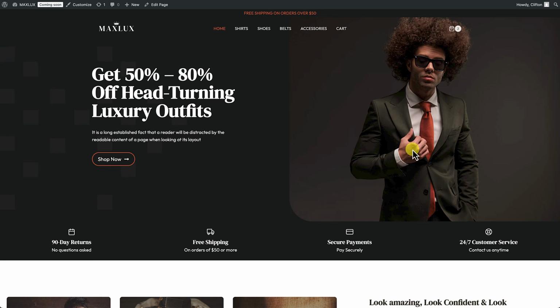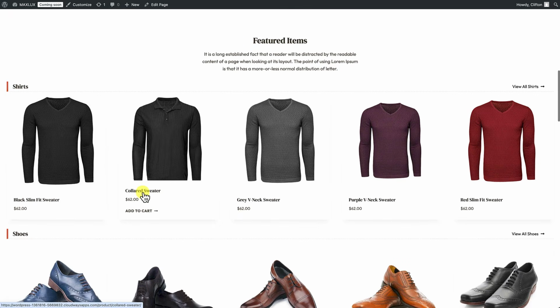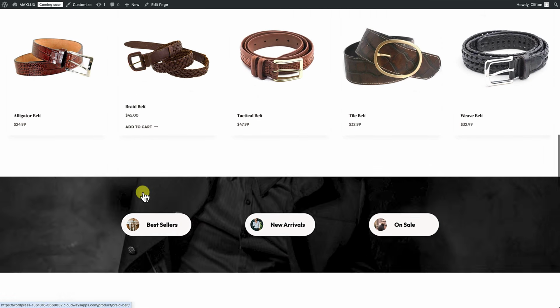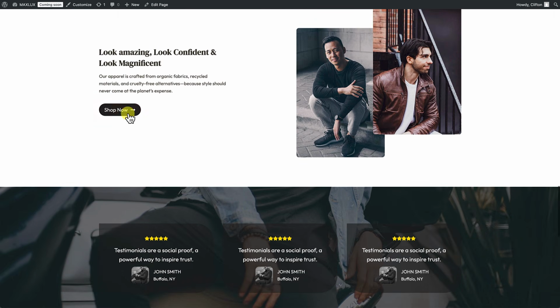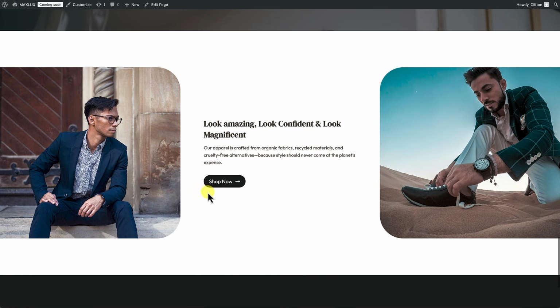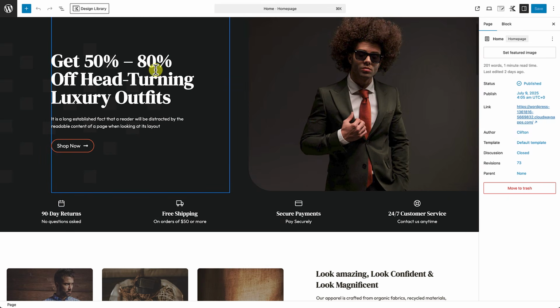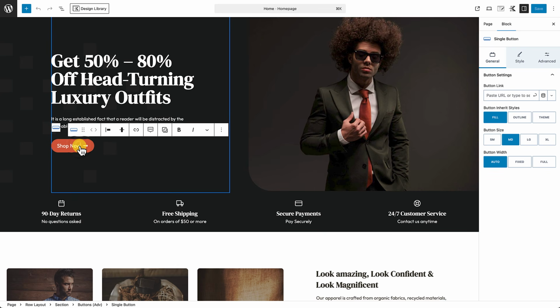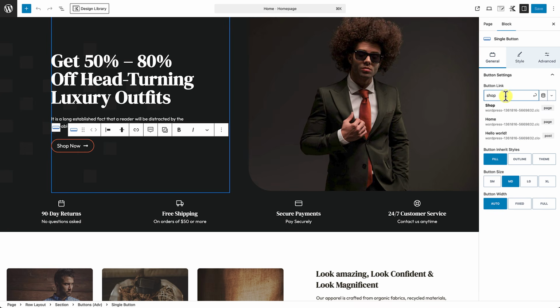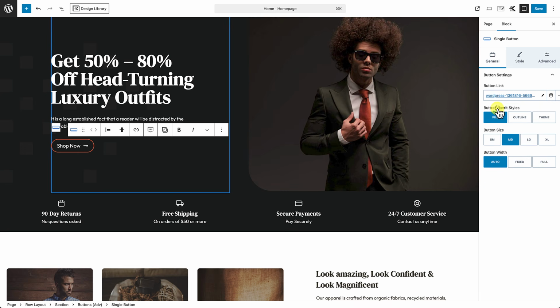So the first thing we want to do is make sure that all our buttons on the home page link to the respective areas where they're supposed to link to. So remember, we created all these buttons, but we didn't link them anywhere. Okay, linking them is very easy. Let's just go to Edit Page, and now we're in the editing interface. We're going to select this first button, and it's going to link to the shop. So if you just come over here in the settings on the right hand side, and if you type the word shop, we're going to get the default shop page here. Just go ahead and select that.